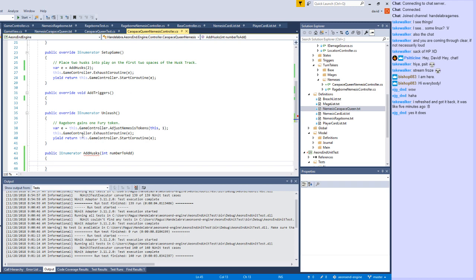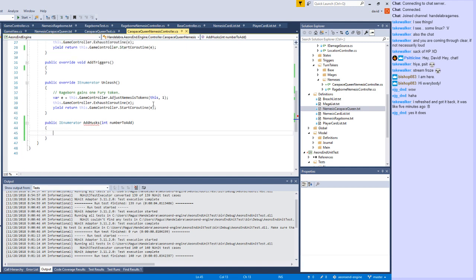So enumerators are basically like little blocks of instructions that you can send, and the game will wait until it's finished to keep going. That's not exactly what they are, but it's a good approximation. So we can say to the game, hey, add these Husks, and don't say you're done setting up the game until you've added them. Sometimes they're very helpful, other times they're very frustrating. But they're very helpful here.